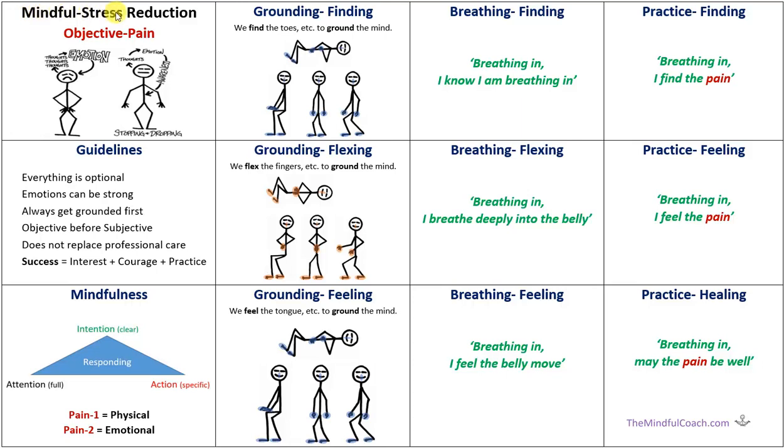Welcome to Mindful Stress Reduction, Objective Pain. We're going to work with three aspects for dealing with pain in an objective way. First, we're going to learn about grounding, and then we're going to focus some attention on breathing, and then finally we will actually do some practice where we're going to work with some of the pain that we may have in our body.